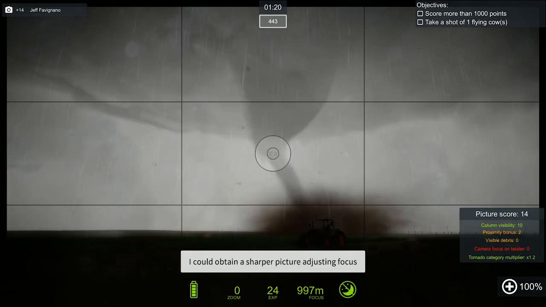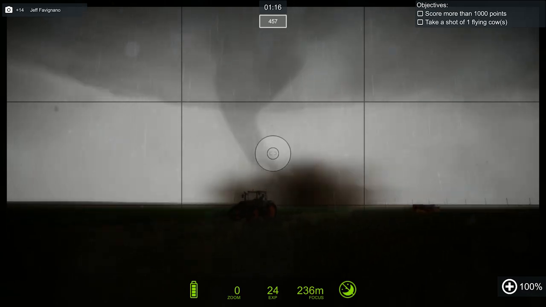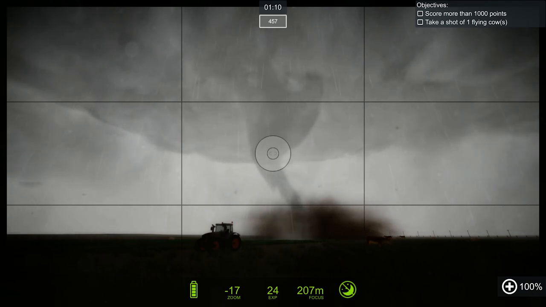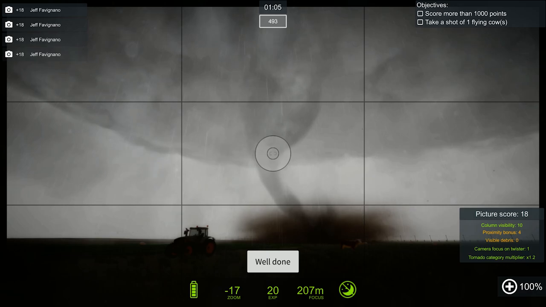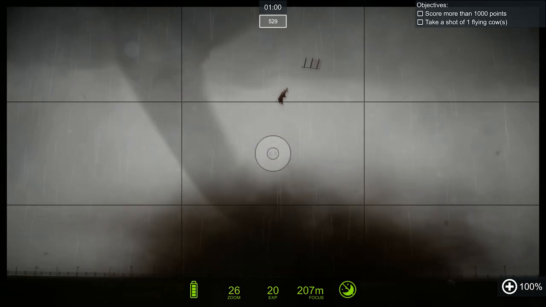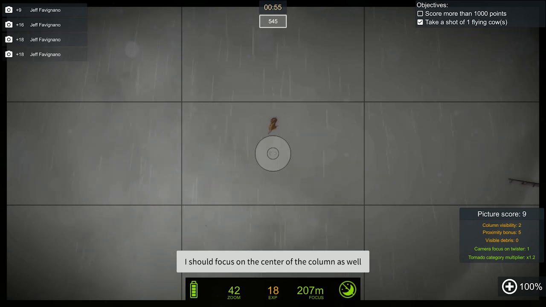There you go. Get an autofocus on that. Adjusting focus. Camera focus on Twister. I'm trying, man. That's a good one. Yeah. Come on, get a cow. Cow! Got him! There he goes!